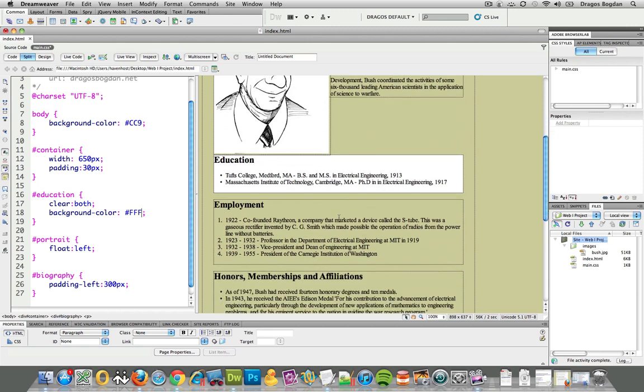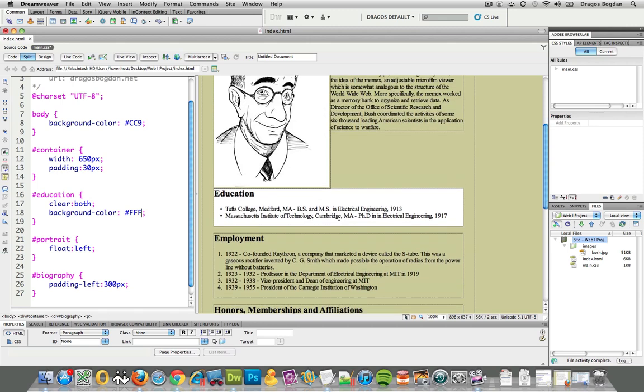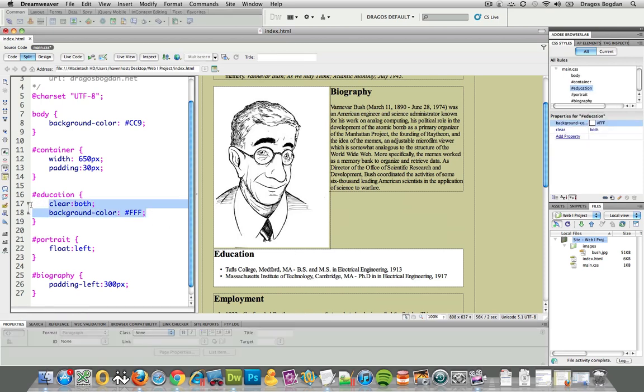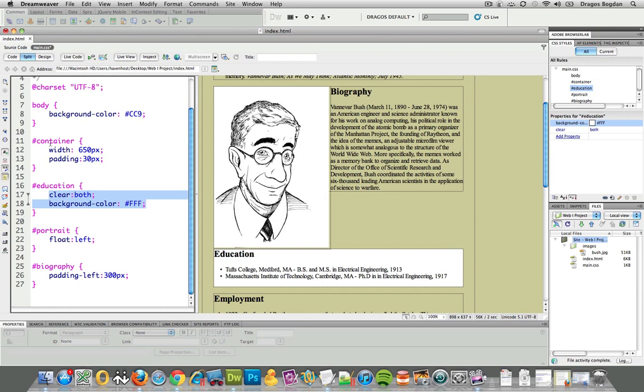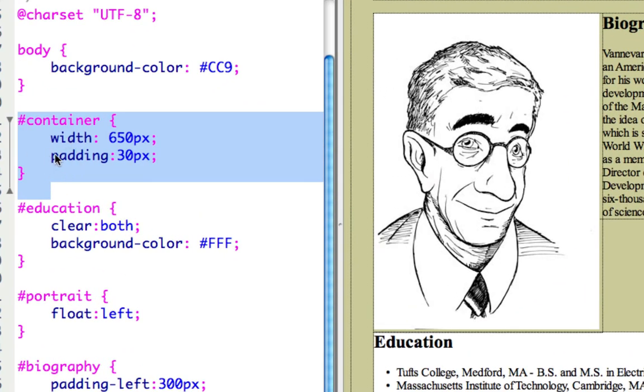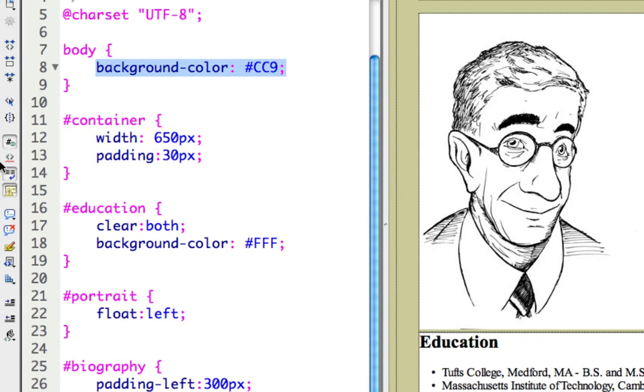Okay, so now education all of a sudden has been redefined. It's not inheriting the background color from its parent element anymore, the body. It actually has its own. So basically all of these other elements over here, like container, although you don't see it, one of the attributes that container actually has inside of it is background color, and it has this background color from its parent element.